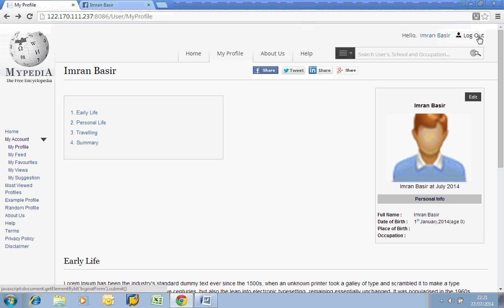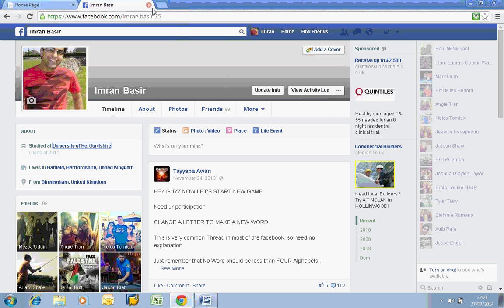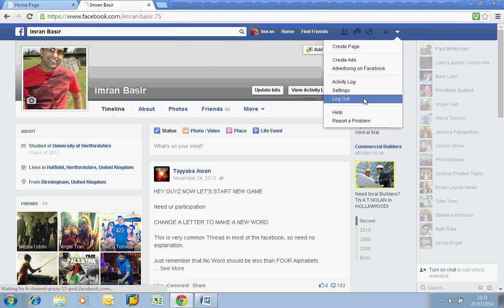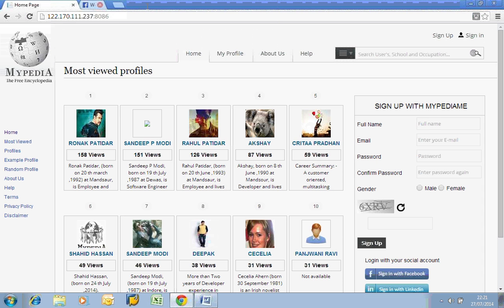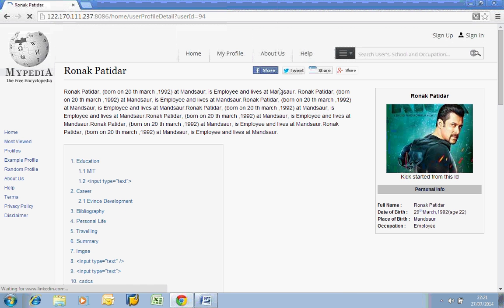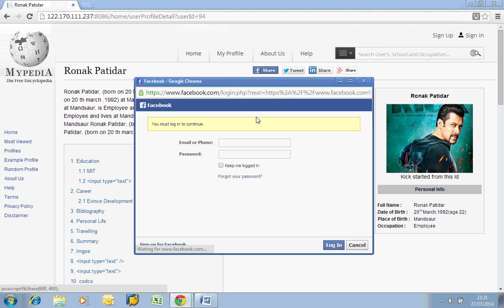So if I log out from that, that's the Facebook sign in. Get rid of that, sign out. Okay. The next thing I want to have a look at is some of these icons to share things. The Facebook one is brilliant. I tried this earlier, and I'm going to make sure it's still working.